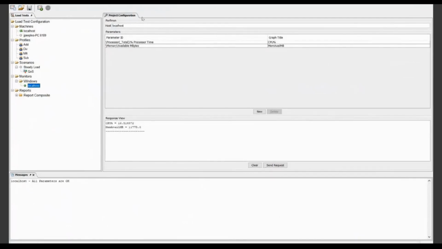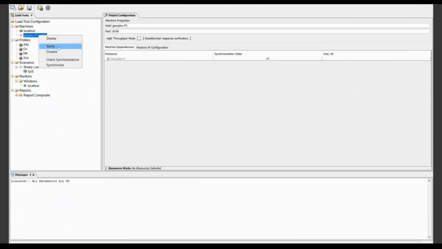So now that the server is up and running, I just need to come back to my load test UI and right click on my 8189 server and say verify. And so now we see that we have two servers that are green and ready to go. But before I define my synthetic load, I need to tell it what I want load test to watch and report on.